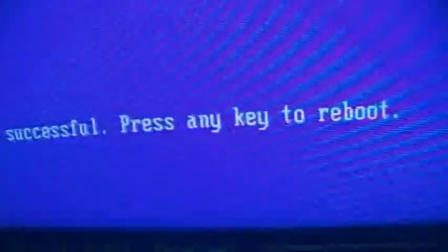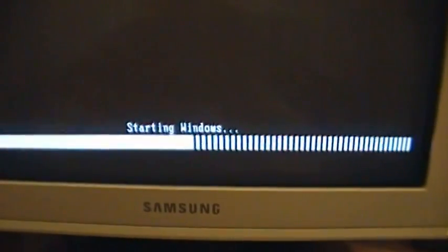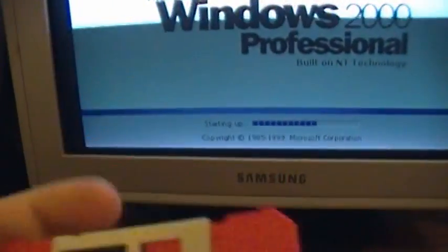Beep, beep. Okay. Flash program successful. Press any key to reboot. Where's the any key? Signs of life. Whew. Okay, start up. Starting Windows. Okay, so now let's see if it'll actually boot off of DVDs now. Ooh, not good. The little slide cover thing got stuck. That used to be a sign that your disc was on its way out. Oh well.